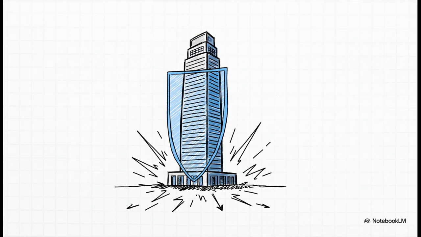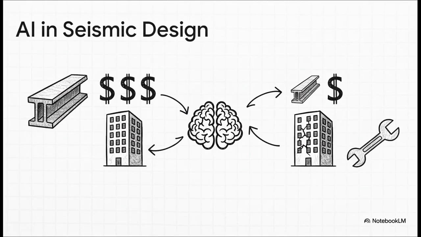Okay, next up, let's jump over to engineering and construction. Specifically, we're talking about designing buildings in places that have to deal with earthquakes. This is where that reinforcement learning we mentioned earlier does this incredible balancing act. The AI helps designers wrestle with that classic question: do we spend more money up front on a much stronger steel frame, or do we plan for potentially higher repair costs down the line? The AI dynamically adjusts the design to find that perfect sweet spot, and the result is structures that are both more cost-effective and, most importantly, way more resilient.